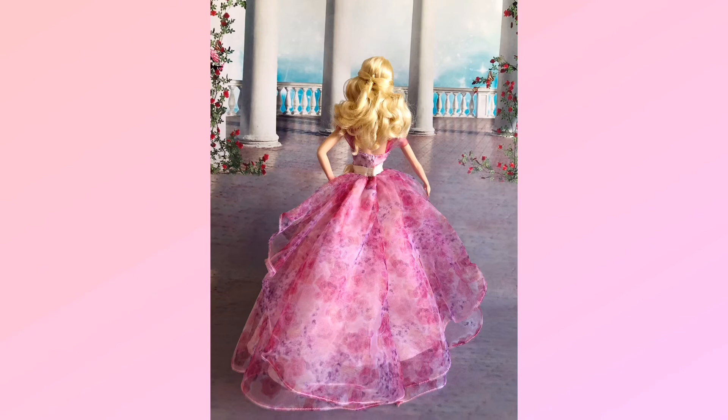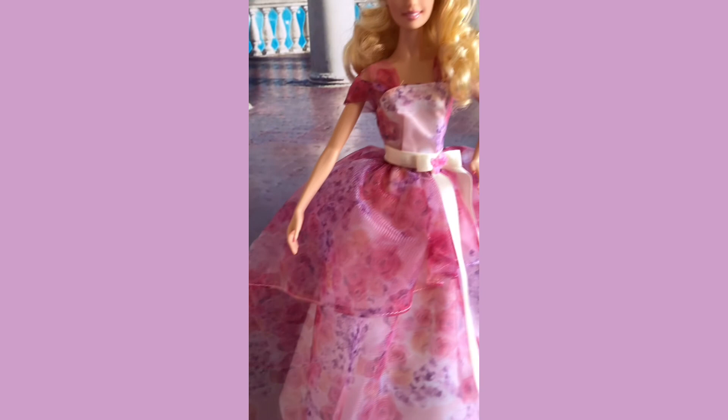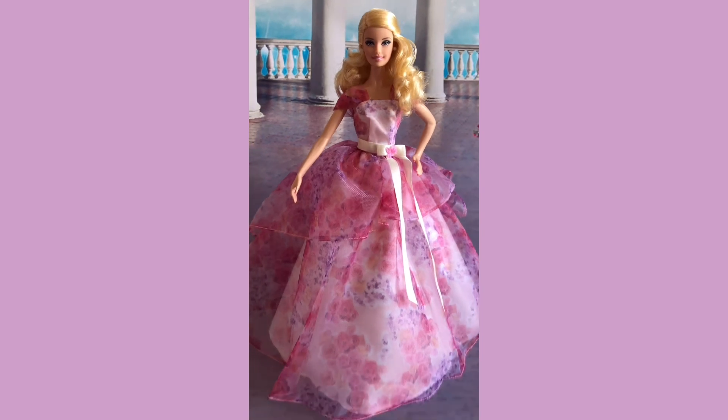Let's check out her hairstyle. She has this beautiful, nicely done half-pulled-back curly hair. Her elegant curly hair combined with her floral gown really enhances the sense of femininity for her whole style. The back view of her gown looks perfect with its different layers. She is wearing these bright pink unique heels, which I think are better than Birthday Wishes 2013's — these heels are uncommon and you don't see them often in other Barbie collections. The design and details on this doll are just mesmerizing — she is just a beauty.